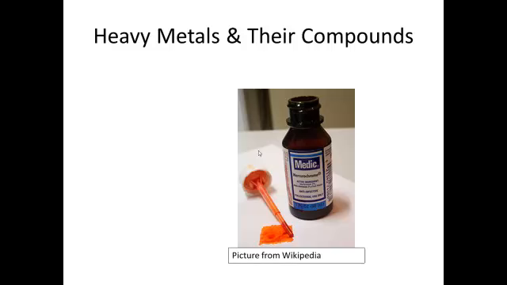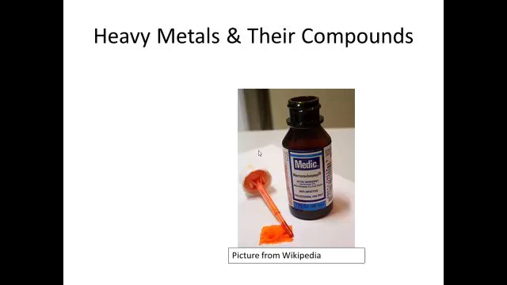Now with the others, silver containing compounds, there are silver drops and creams that are put into the eyes of newborns. And this was to prevent gonorrhea transmission during travel through the birth canal, picking it up from the mother basically, getting into the eyes of the newborn, which would later cause blindness. So we would put these silver containing compounds in the eyes of the newborn, very low toxicity, and it would kill the gonorrhea. And it made it so that the babies had little black tears.